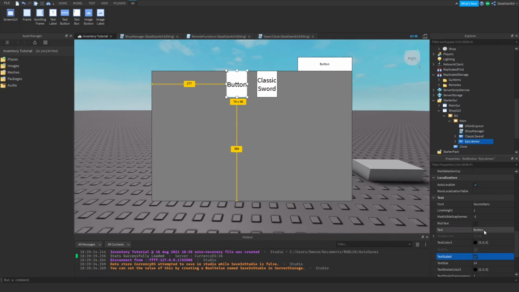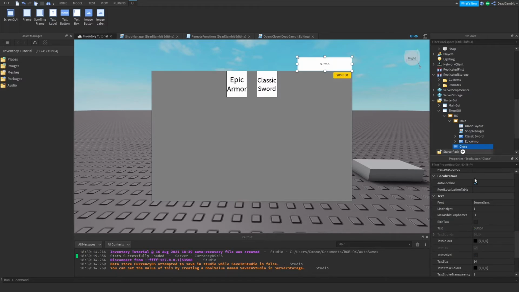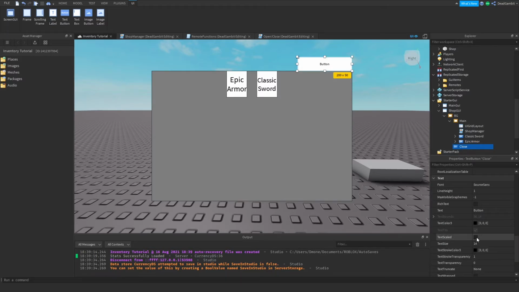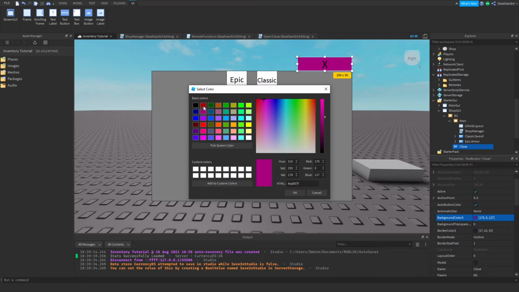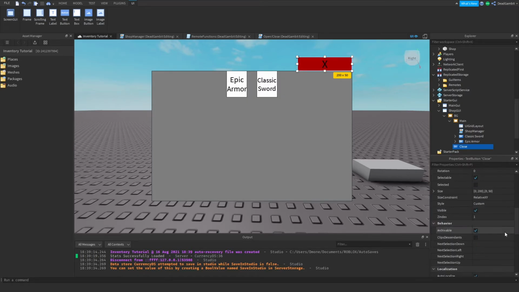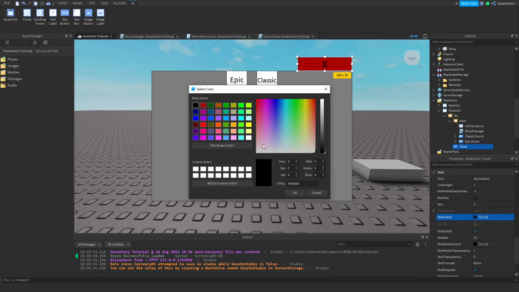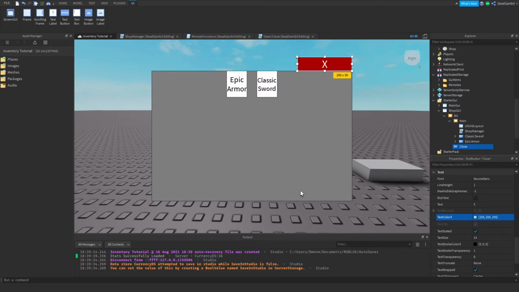That's scaled epic armor. And for our close, we'll just make it a big old X. Everybody knows X means close, right? Make it red. Make it white. I don't feel like editing the dimensions right now. I'm going to be a little lazy with that.